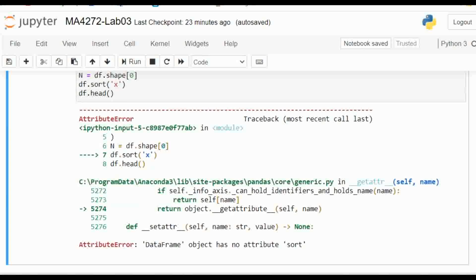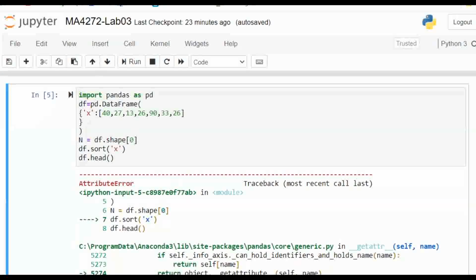There is no sort command available in the Pandas library. I already told in the first class how to sort in ascending and descending order, if you remember. Yes, sir, df.sort_values. It will sort the values.